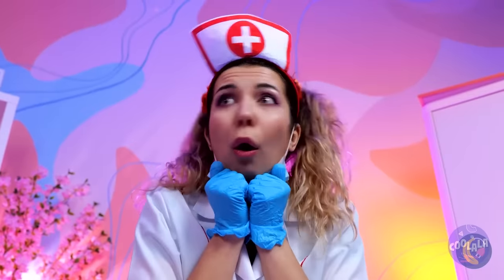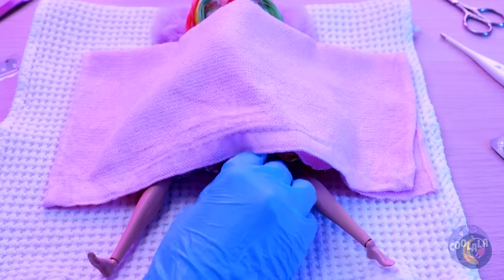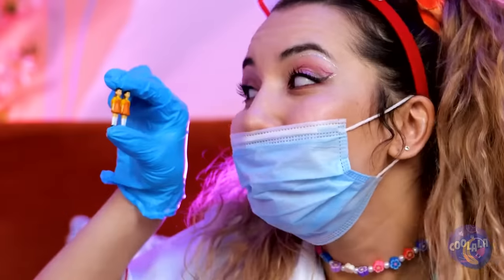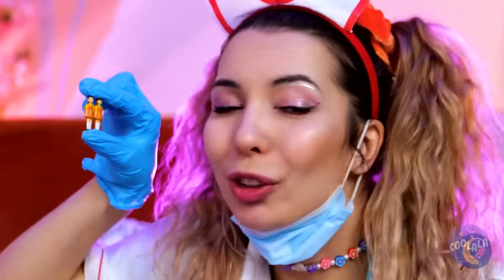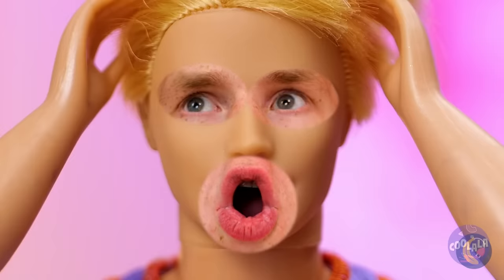Oh my, it's time! Her babies are on the way! Eh, don't worry, we'll get you prepped for surgery. And here they are. Twins! But we knew that already. Aw, look at the proud father. Hey, wasn't he supposed to help with the delivery?